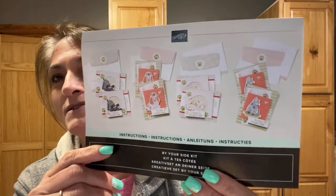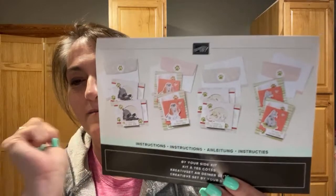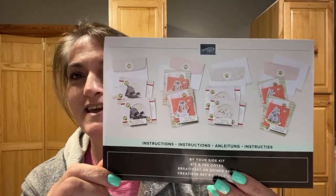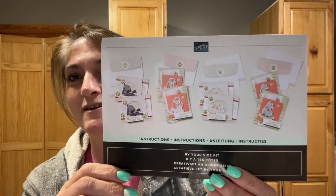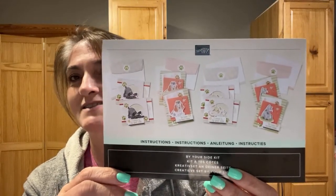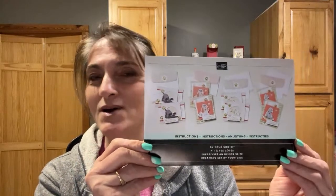We are going to point down and get to crafting. I'm going to make each — there's four different designs to this kit and it's got the cute little animals. All my stuff came yesterday, so we'll be doing some sneak peeks of some more stuff from pre-order, which demonstrators can get their hands on, as well as anyone wanting to buy the starter kit. You can buy your starter kit under me — you would be on my team and I would love that.